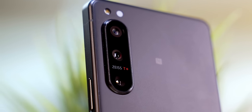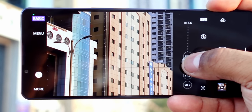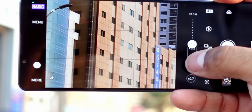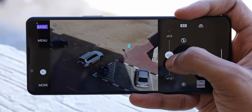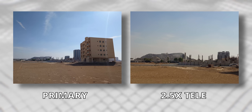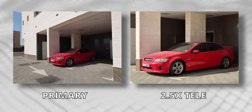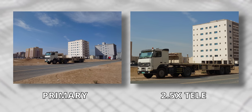Coming back to the Xperia, 3 out of the 4 cameras remain unchanged. The one that has changed is the secondary telephoto. On the 1 Mark 4, we got a unique telephoto setup with a variable focal length — we were able to switch from 3.5x to 5.2x optically, not a jump but a smooth switch. With the Xperia 5 Mark 4, we instead get a more typical 2.5x telephoto. While it's not unique, it still performs well. This lens is also optically stabilized, the images appear well detailed, the color is rich — it's a solid flagship telephoto. Like the other 3 sensors, this one is also 12 megapixels.